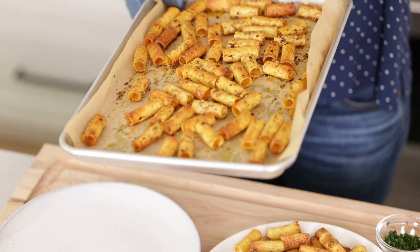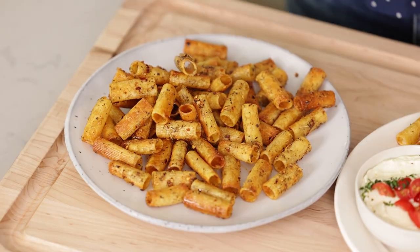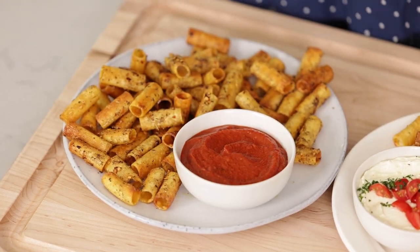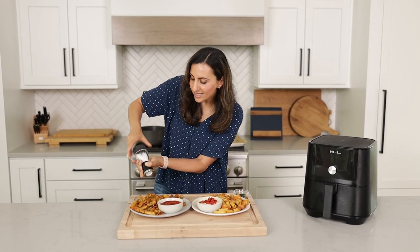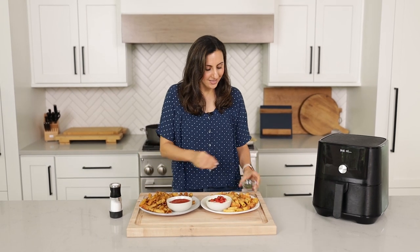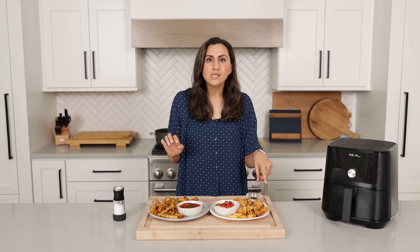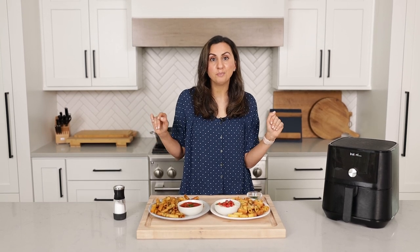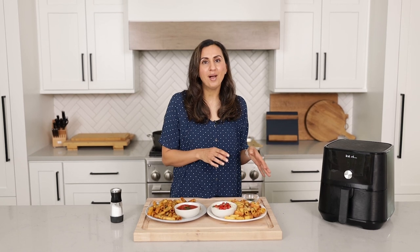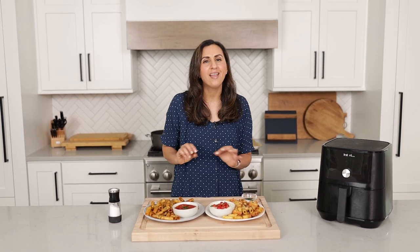Let's check on the oven baked version. Here they are out of the oven — they look so crispy and smell amazing. I'm serving these with some store-bought marinara, but you can serve them with any sauce you want or just eat them by themselves. I do recommend hitting them with some salt as soon as they come out of the oven, because it's going to stick and they'll taste a lot better. They're still super crunchy and super delicious. I definitely prefer the air fried version — they have a lighter, crispier taste — but both are excellent. And if you want to make these gluten-free, you can use a grain-free pasta like lentil or chickpea pasta. They have more protein, so it ends up being a protein-rich snack that's super satisfying and filling.